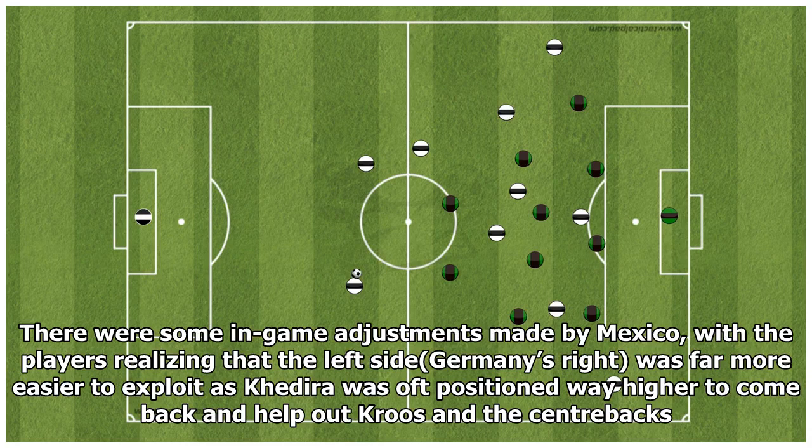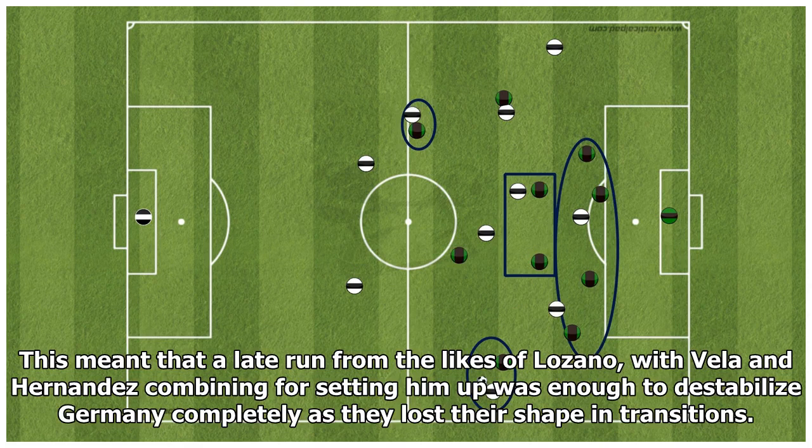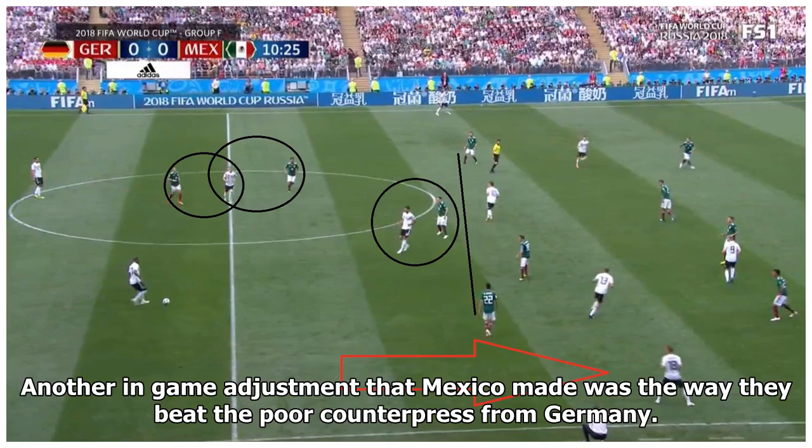There were some in-game adjustments made by Mexico, with the players realizing that the left side, Germany's right, was far easier to exploit as Khedira was often positioned way higher to come back and help out Cruz and the centre-backs. This meant that a late run from the likes of Lozano, with Vila and Hernández combining to set him up, was enough to destabilize Germany completely as they lost their shape in transitions.